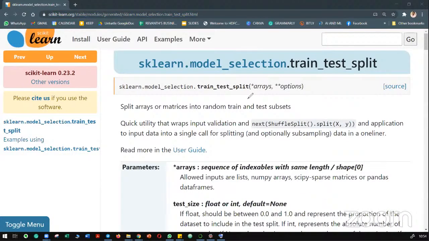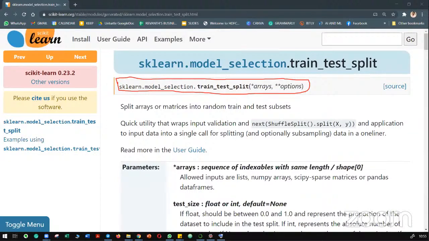Those who are not aware of how to understand what a function does, please listen to this. As I told you, a function executes a certain number of steps to accomplish a task. What is the task here? My task is just to split the information into two different parts: training and validation.